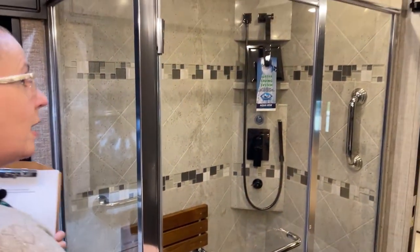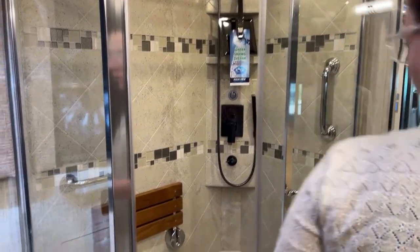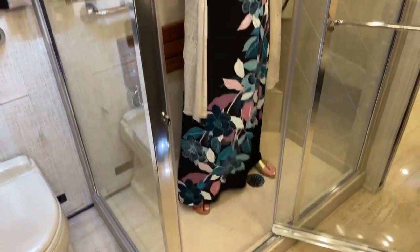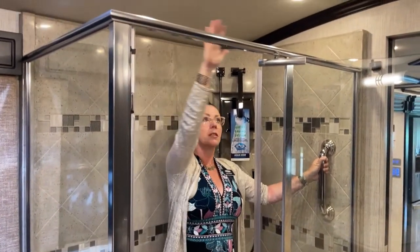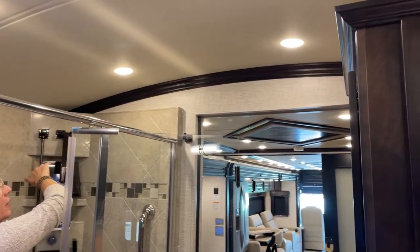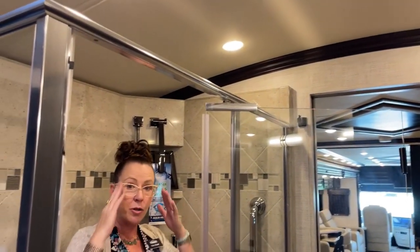Now, one of the things that I wanted to cover today is here in the shower. So first of all, the 4369 has the biggest shower. Take a look at all of this room. This is so nice. So really, really big shower. And as I mentioned, we have every option, even the assist handle. And these cathedral ceilings that you see here, especially with this beautiful sable wood finish, the way that you've got this arc. So you've got this beautiful vaulted ceiling, and the cathedral ceiling in this coach is really one of the things that differentiates the Dutch Star from the Ventana. An all-tile floor is also something that differentiates the Dutch Star from the Ventana.